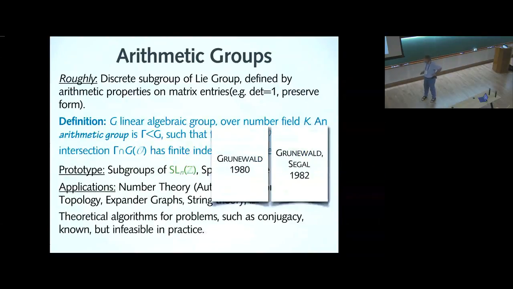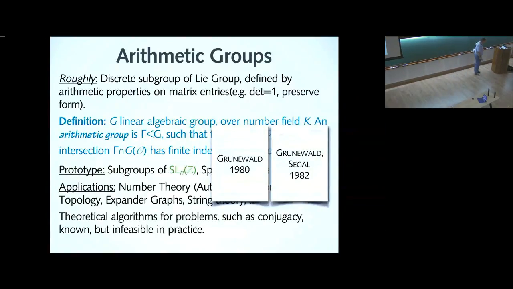There are theoretical algorithms for working with these groups. They have been published in the early 1980s by Grunewald and Segal, but these are completely infeasible in practice. What do I mean by completely infeasible? One of their basic subtasks is to classify all groups of order n for a given n. And the n could be many 10,000s. So it is a finite algorithm which will terminate after finite time, but it is not something one can implement.